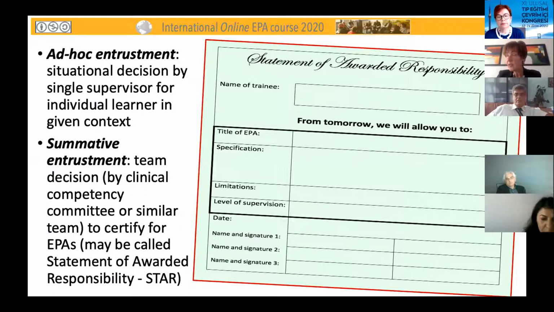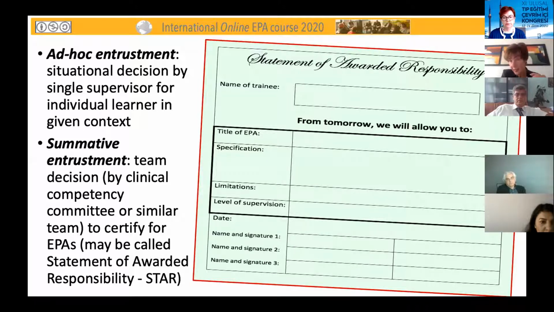When I supervise a trainee on the ward, then I may decide after 2 or 3 weeks, in that period of time I go with the resident every day in what he's doing. And then I tell the resident, well, I think for the next week, you're going to do the rounds by yourself for 3 days in the week. And if you doubt about something, just call me up and I'll help you out. So that's my decision in that context, that I entrust certain activities to the learner, the resident, to do by himself.